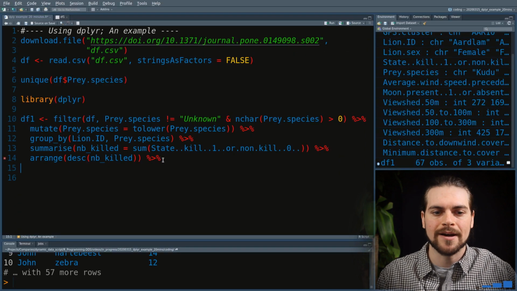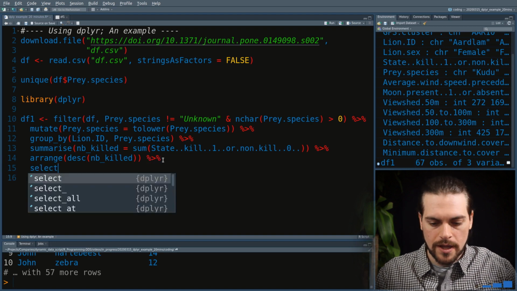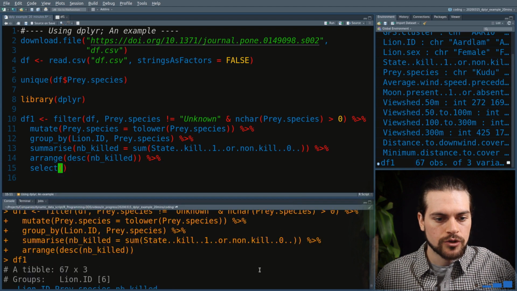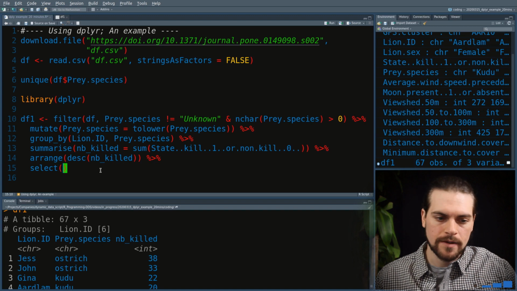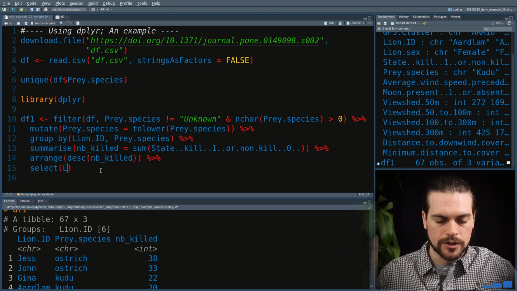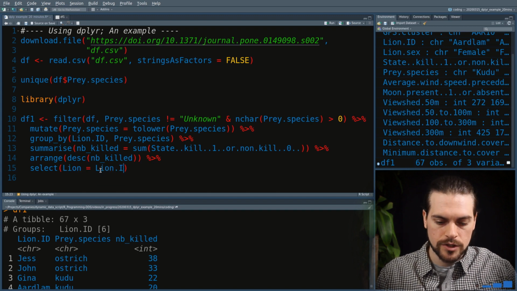Only one dplyr verb remains, and this is the select function. I often use select like that at the end to reorder my columns, or to rename them too. So let's say that I wanted to rename my lion ID to just lion, so it's a bit shorter and cleaner.